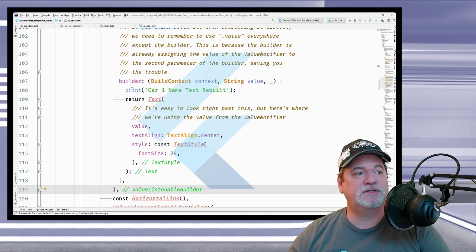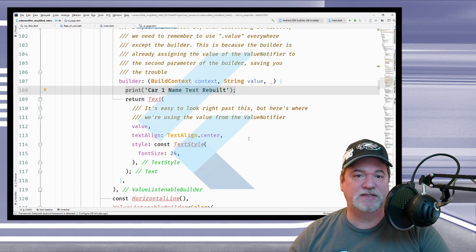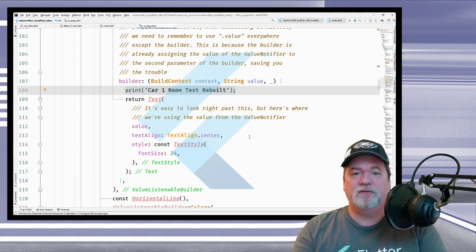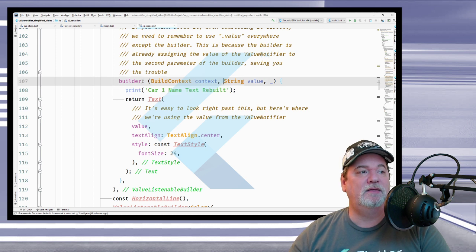Now you might notice, you probably did notice, car1 name text has been rebuilt. For every single string in this example, and there are 6 of them, I have put this print statement. The reason I put it there is so that you can see that the builder function fires.